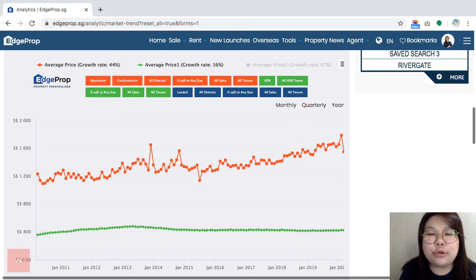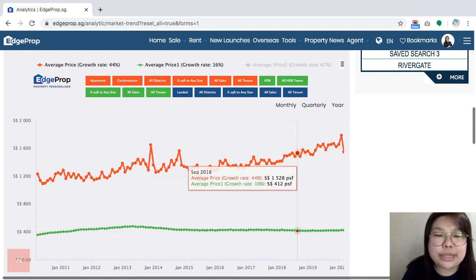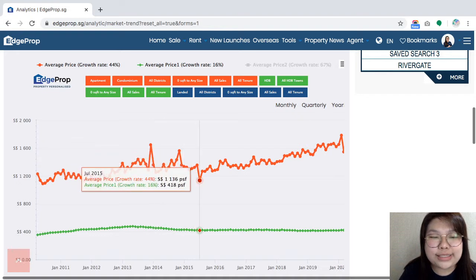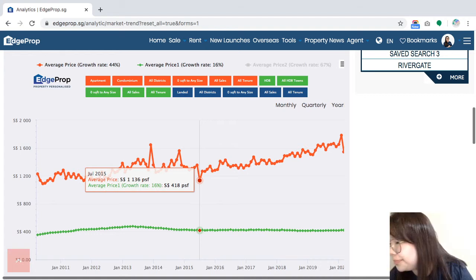And you don't want to come across a case whereby, maybe in the month of December 2013, you recommended them to buy a private, and just because you have not done the proper due diligence for financial calculation, they're not able to afford the loan anymore, and then they sell it in July 2015. So in this case, even though private property is on an uptrend, they just happened to get it at the wrong timing.